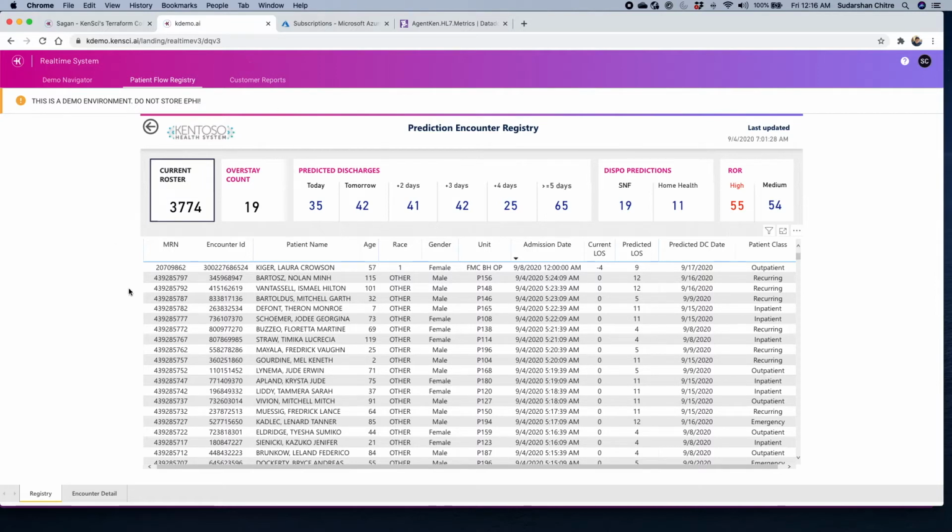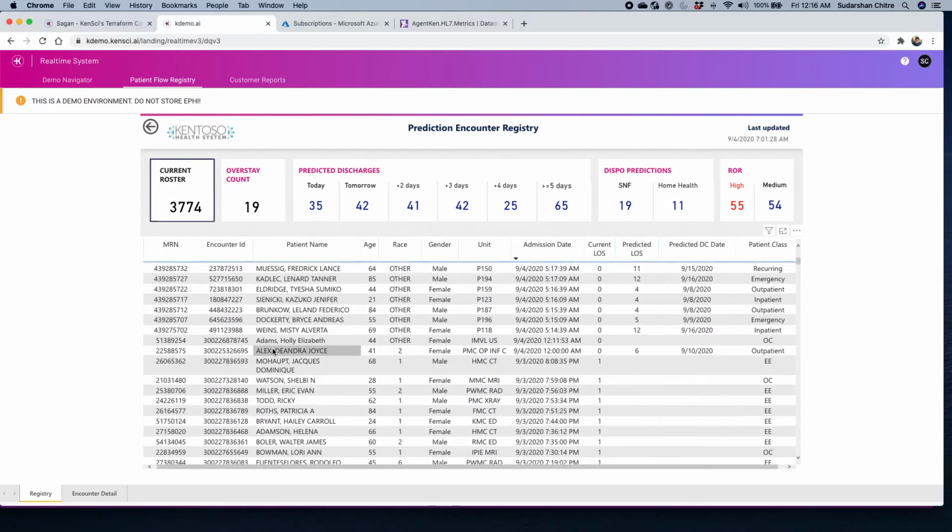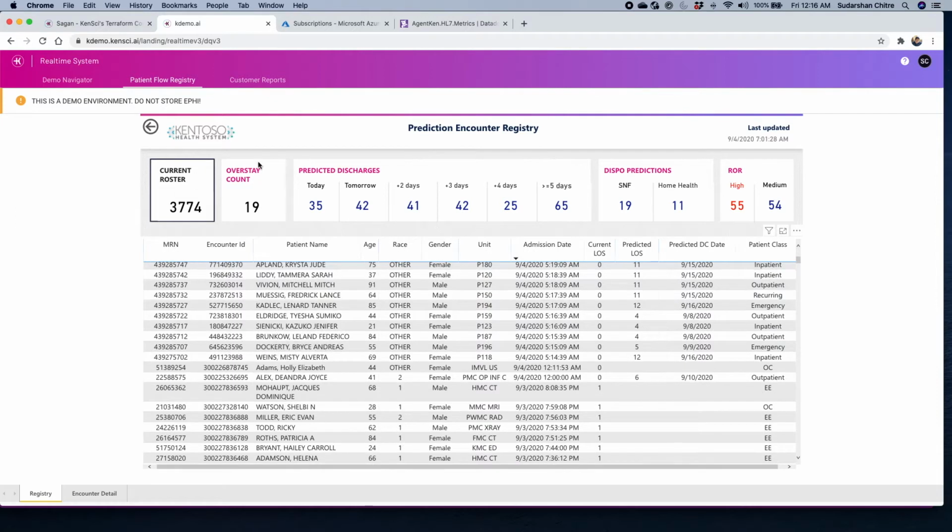Here's one example of such a solution that is built and hosted within this portal, and this is a patient roster. So think of a hospital system that has several facilities and lots of patients that are within their hospital system in different stages. And this list here is essentially a list of all the patients that are currently in the system. And this is an embedded Power BI report that is embedded within the KenSci portal. And the portal makes it easy for our customers to have one pane of glass to access.